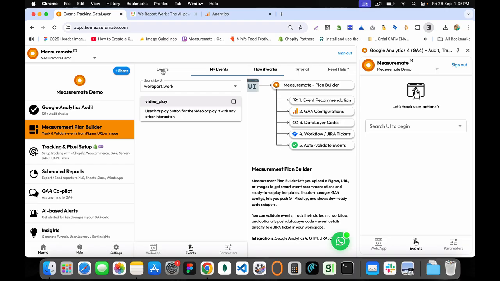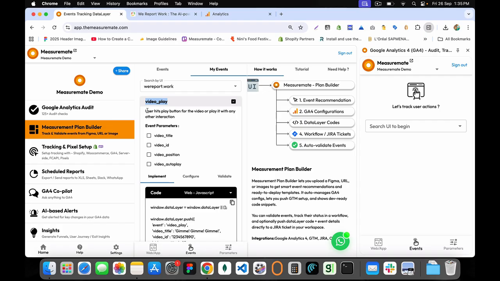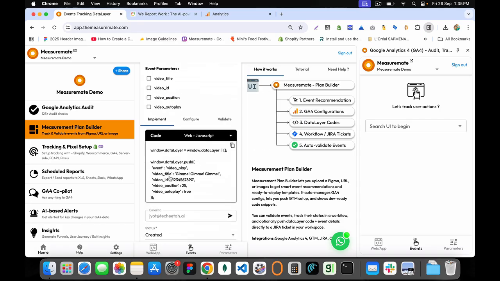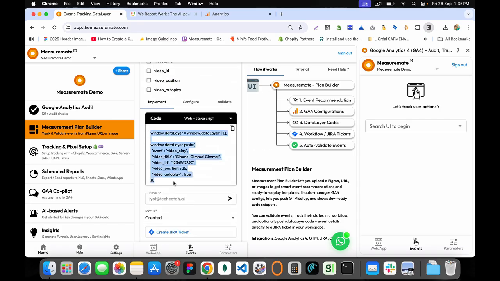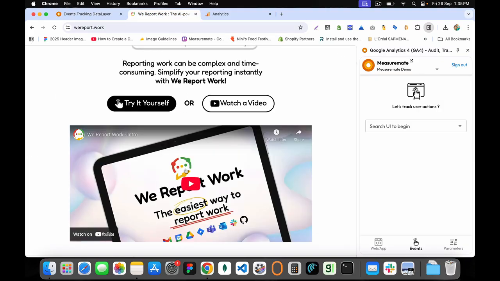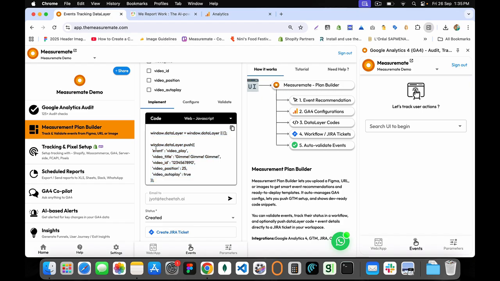What happens when an event is created? We give you the code for this event, so that if you want to track this event, your website needs to follow this code and have it deployed by your developers, which is called your data layer push events.